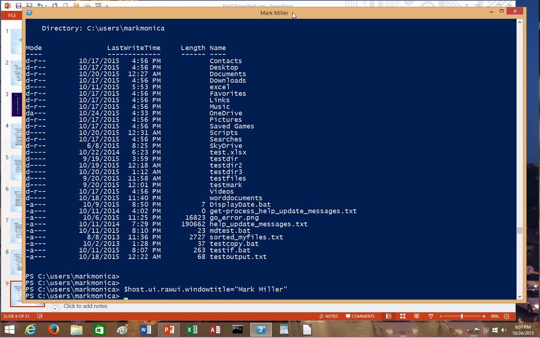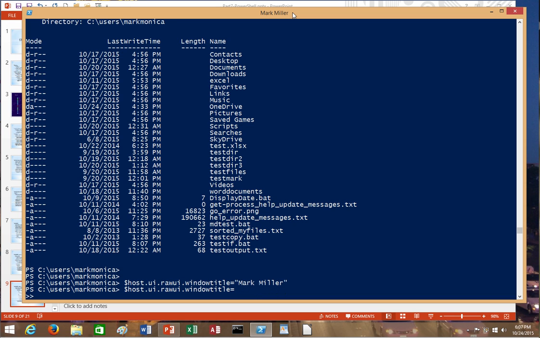All right. Now what happens if I want to remove that? Notice, though, it's actually got two greater than signs. It's asking me for something. So it expects something after the equal sign. So in this case, I'll put two quotes right next to each other to symbolize nothing. I don't want to put a space because it'll actually put a space in the title.